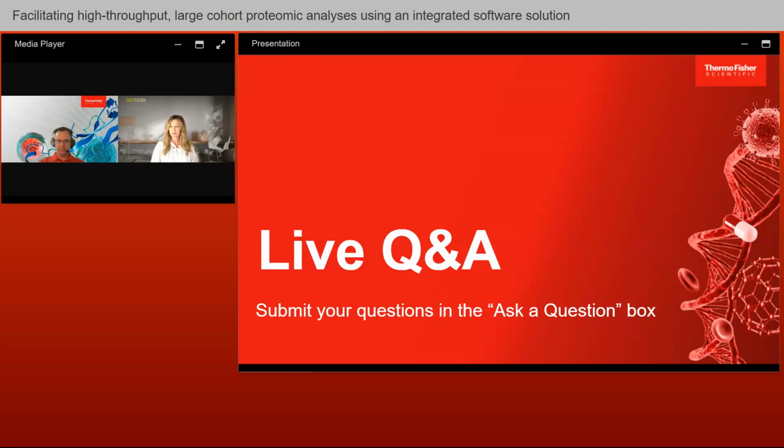Now, the version of Chimeras that's on the cloud, the information we send from PD in the node, we don't send raw files, so there's no sample information. What we send to the cloud is a reduced set of MSMS spectra. Of course, you have to send a FASTA file. There's also this thing called a Chimeras inclusion file, like Kevin mentioned, that is used for quan completeness. That goes up to the cloud. We do the search with all that in the cloud, and then we delete it immediately. So we are not interested in storing your data, but we only keep it in the instance on the cloud as long as we need it for the search.